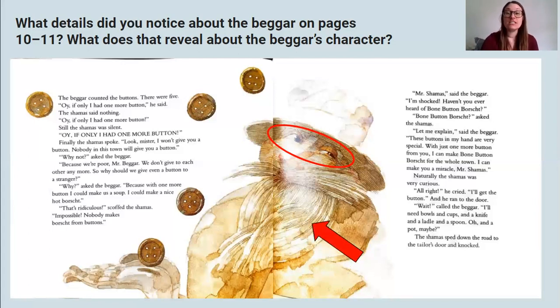Something else I notice about the beggar is his beard. It's long, it's bushy, and it's meant to look gray or white. So that tells me that he's not young, that he's an old man. The other thing I notice about the beggar is that he's got smudges or stains all over his coat and on his hat. So that tells me that maybe that's the only clothes he has. Since he's a beggar, he probably can't afford much. So we can learn a lot of things about the characters by also just looking at the illustrations. If there's anything else you notice about the beggar's character, say it out loud now. Good job. Let's try another one.